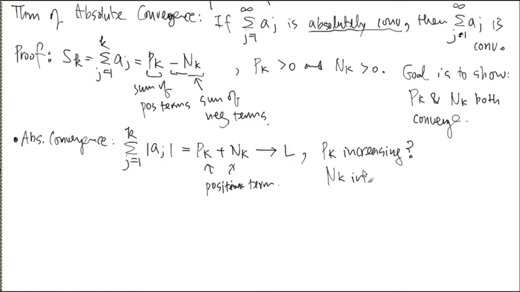Yeah, NK is the positive part of the negative term. If you keep collecting it as we throw in more and more K, sometimes it's stagnant, right? Sometimes no more negative terms kick in, so we have to wait along, but maybe it stops right there. Maybe eventually more positive terms kick in, right? So it's not strictly increasing, but it's increasing. At least it's non-decreasing. Is that the better way of describing it? It never decreases. You add it or don't add it. That's what's happening as you increase that. Does that make sense? Non-decreasing.